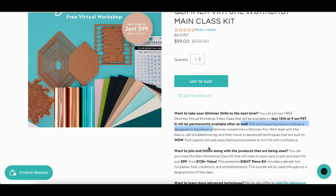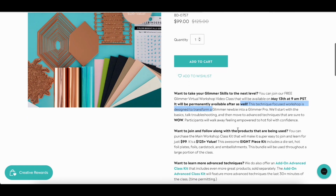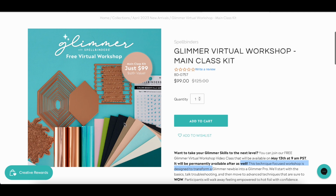So this is just information that anybody can go on and check out. The info's there for you on their site and everything. But if you want to buy and follow along, you can purchase this kit, and it comes with papers and foils, and as you can see, a ton of dies here. That cool foil plate is just a flat foil plate, so if you have extra foiling left after you're done, you have a little piece that you want to use, you can use this and it'll imprint it.